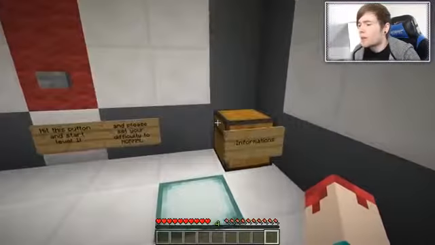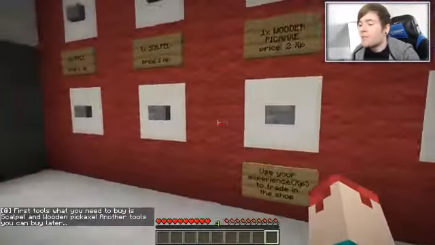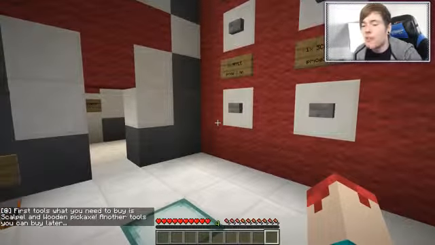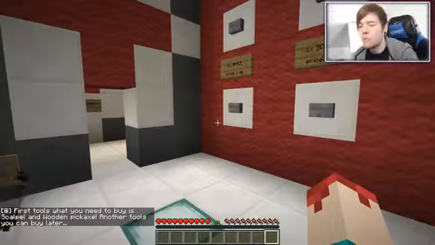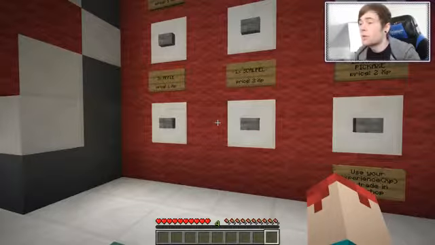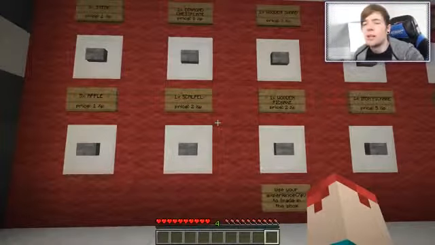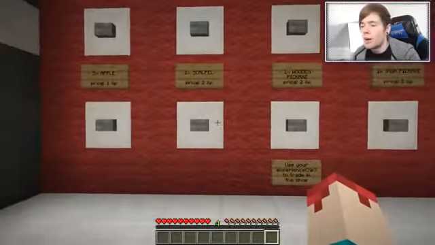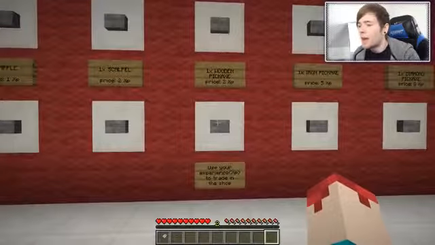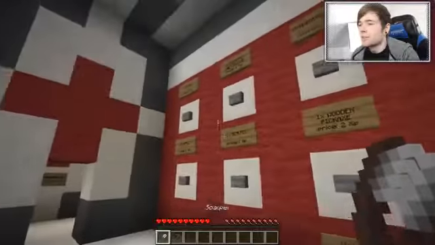Here we are. So, there's information in here, but I pretty much know what to do. If we go over to here, there's actually a shop now. First tools you will need to buy is a scalpel and a wooden pickaxe. Other tools you can buy later. So, with your experience that you earn from completing levels, you can now unlock different tools and stuff. So you need to pick which tools you really need for the operation. So it's told us to buy a scalpel and a wooden pickaxe here.